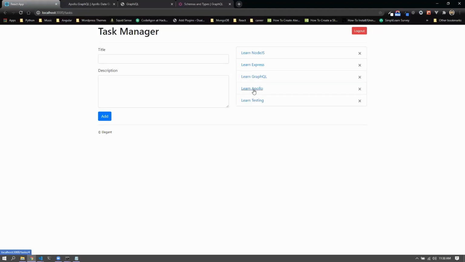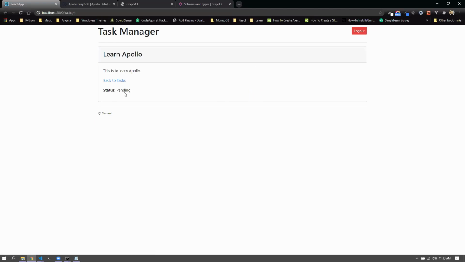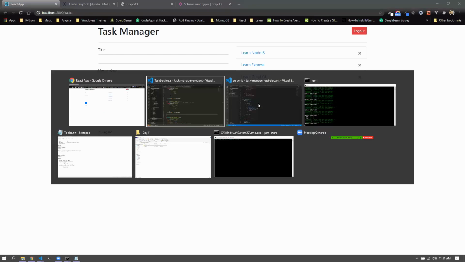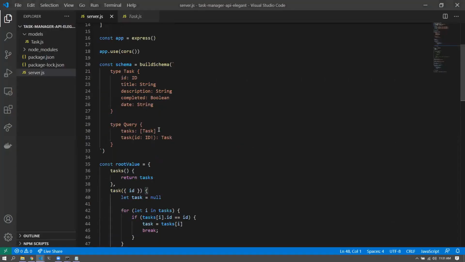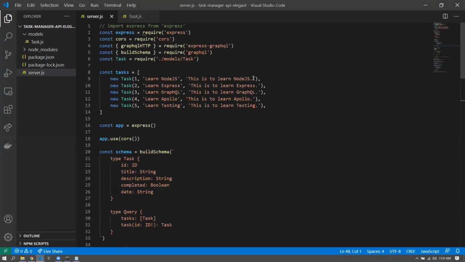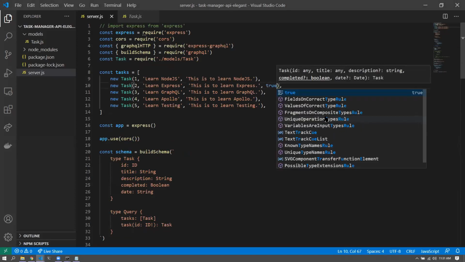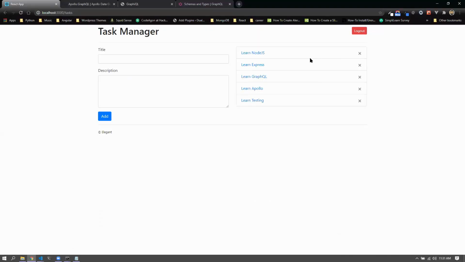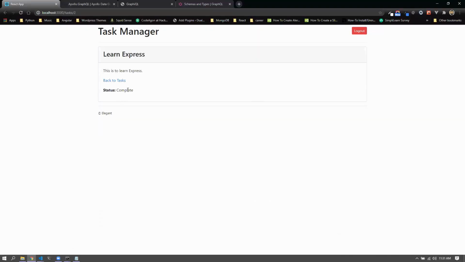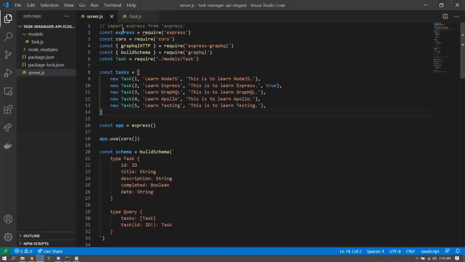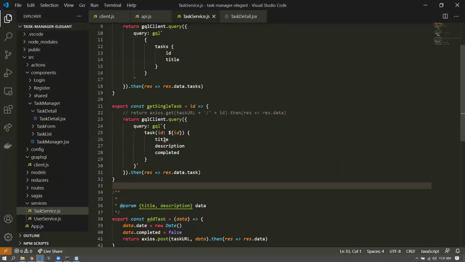So now if I go on to the front end, you can see that the status pending would be displayed, like most of the statuses are pending. If I, for example, have some tasks in here which have completed true, for example, this one. All right. And if I go to express, you can see that the status would be complete. Others would be pending. So you can see I actually didn't have to change anything on the server, and I got things done just by changing things in the client.